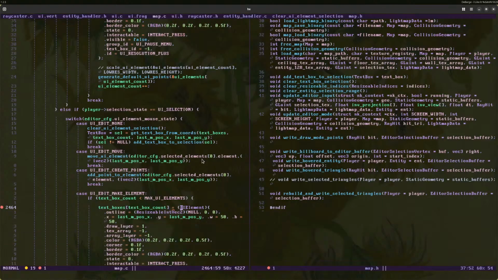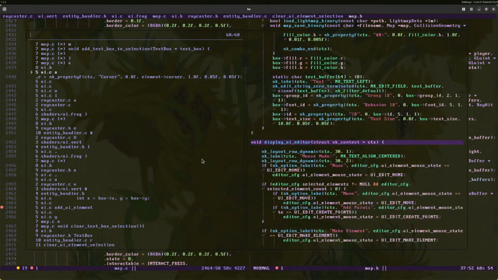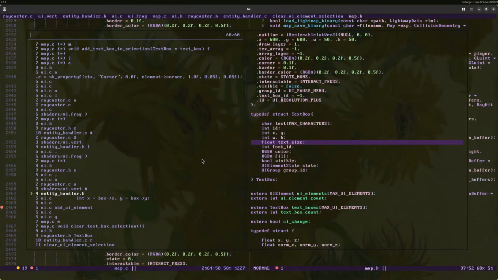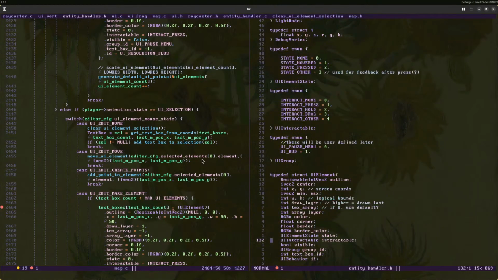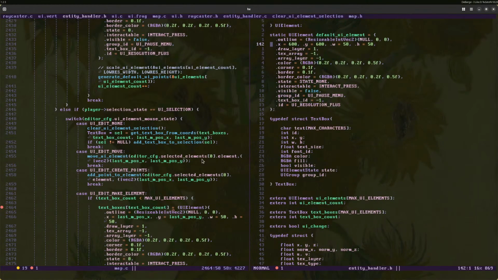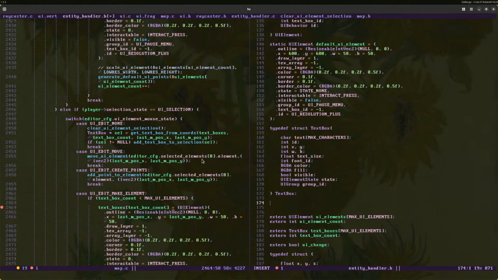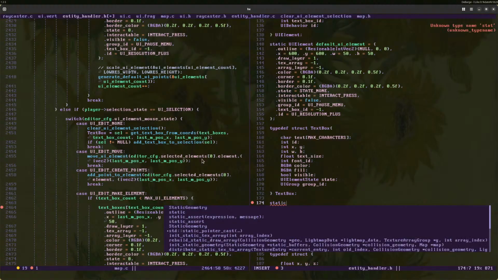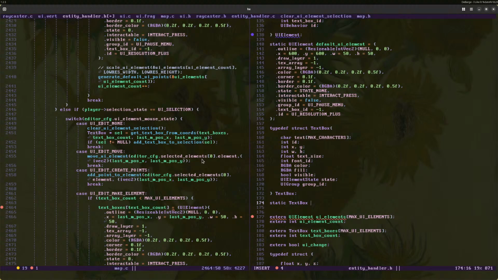Once again, we're not actually going to do this, and we're going to do what we were trying to do the last time, which is just create a static default for it. We're just going to do the same thing for the text box here. Even though it's annoying, I think it's worth it to do, just to have a fallback anyway. It's good practice.